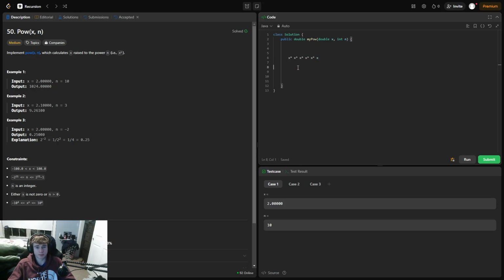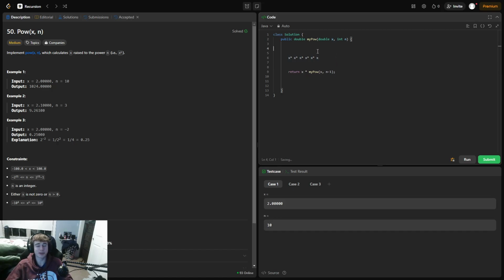So yeah, we're going to start off with our recursive call. We're going to call myPow on x, comma, n-1. And the reason we're doing n-1 is because we're going to actually multiply this by x. We're taking out that x minus that 1 from the n, and we're just multiplying by it. We're just doing the exponent. We're multiplying by 1 less, and that's how it works. And we're going to return this. And sick, that's our solution to the problem, right?